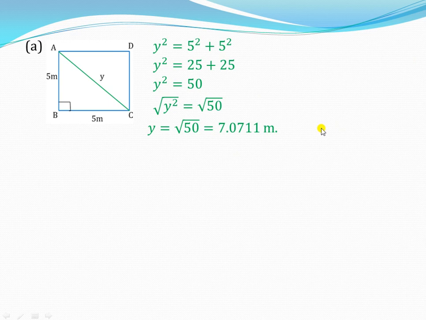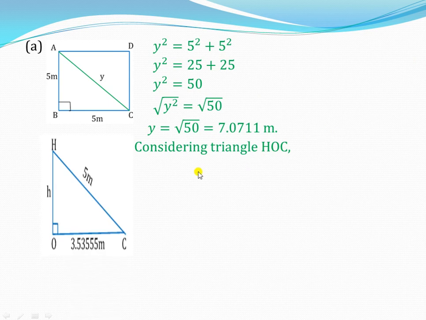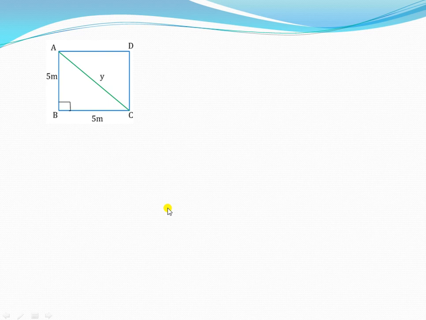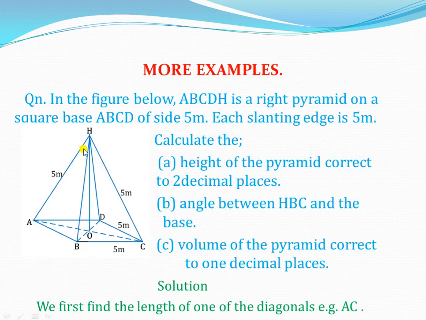So now that we have got the value of y, what do I do? I now go back and say, considering triangle HOC, which we said we would actually look at, this is our triangle. The 90 degree is at point O, and this is point C, this is point H. Where have I got this triangle from? You can just go back to our original diagram and look at it. So it is going to be this H O C. I gave you other alternatives that you can take, but our 90 is at O.